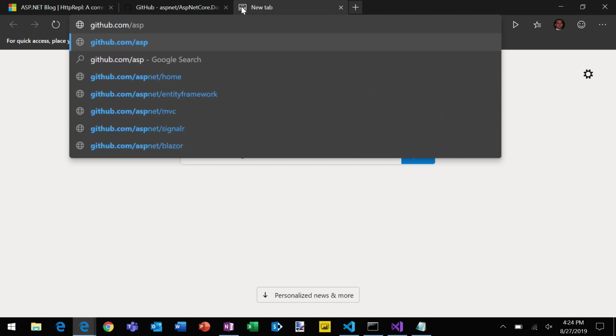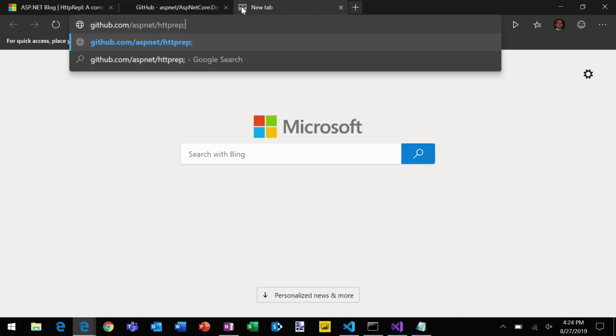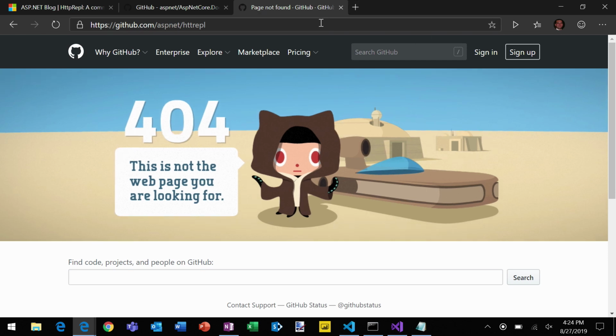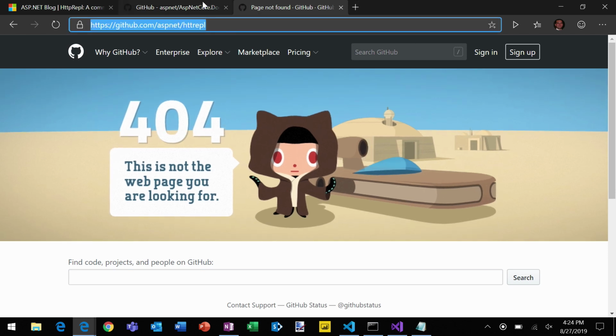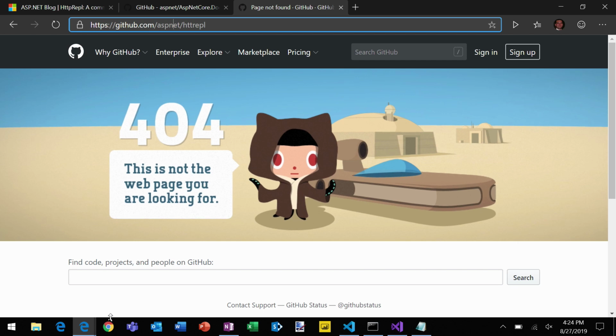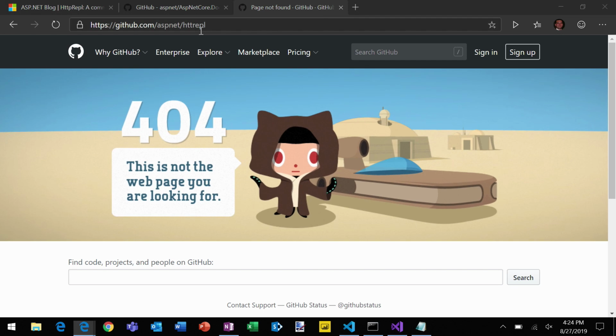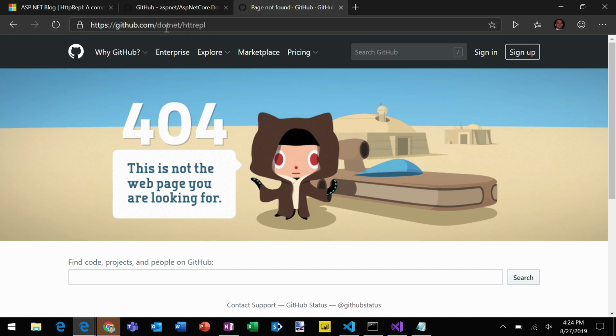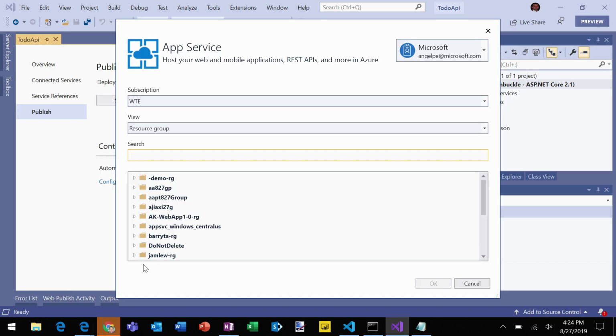github.com. And it recently moved, right? Yeah, it moved from the lab. It's moved like four times in the last year, I think. As of about three weeks ago, it's on .NET now. It's on .NET now? Yeah. And I don't think this browser has my credentials, so let me... Yeah, it was on ASP.NET/HttpRepl, and we just got it moved to dotnet/HttpRepl, which broke all my integrations with all the build servers and everything, and so that was fun.